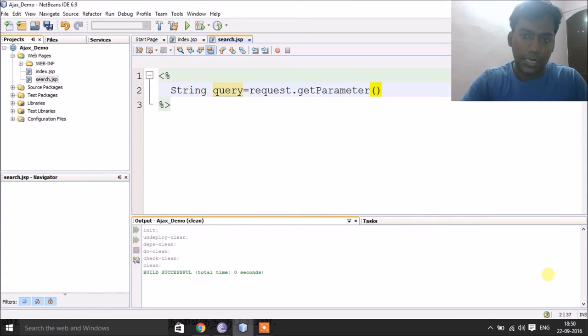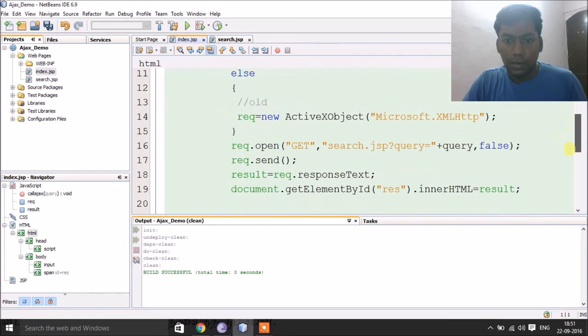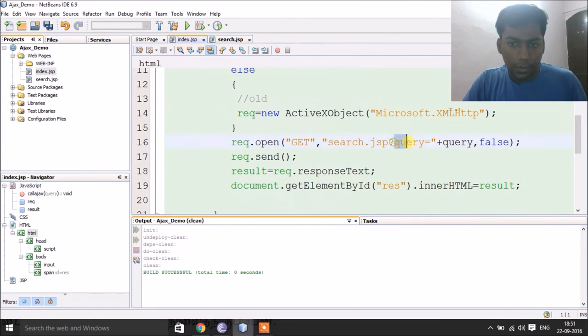What Ajax will do is it will forward the request to this page, search.jsp. The name we have given there is query. So this index.jsp we are passing as the query, and we have to receive that.